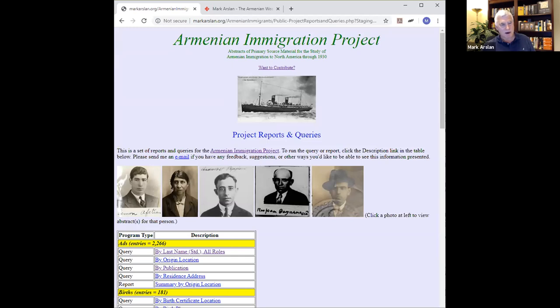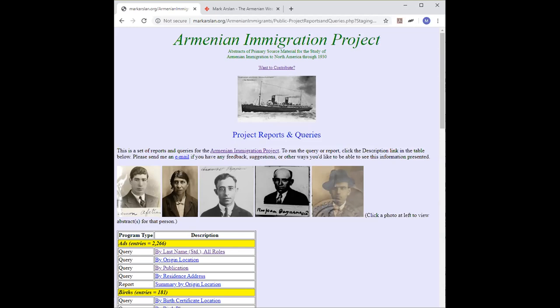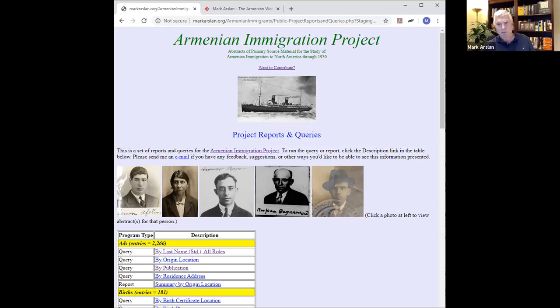So we click on that there, and then it'll bring up a page. And all these pages are similar in that at the top of the page, I've got a description of what that particular search is looking for, a little description of the database. And then we have some search criteria with these different drop-down boxes. So if I'm looking for a destination year, I go to the drop-down box and I can pick a bunch of different years here. I can pick a bunch of different last names. Every one of these search screens has got different last names on it.